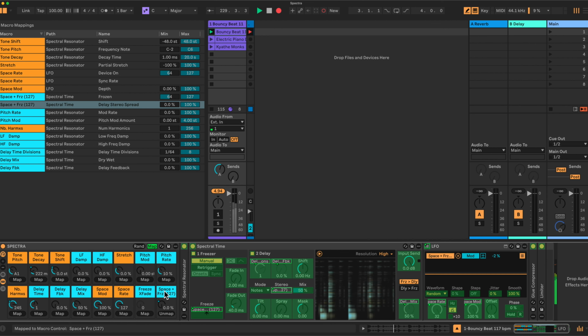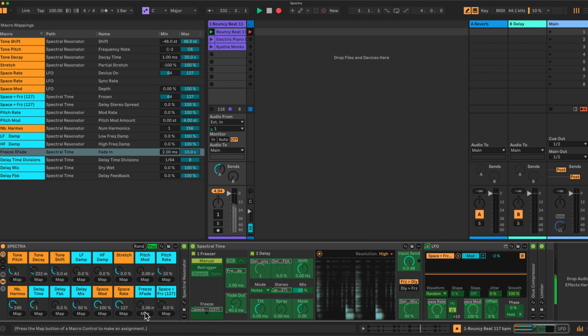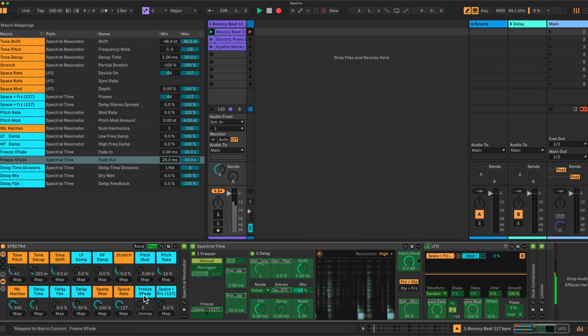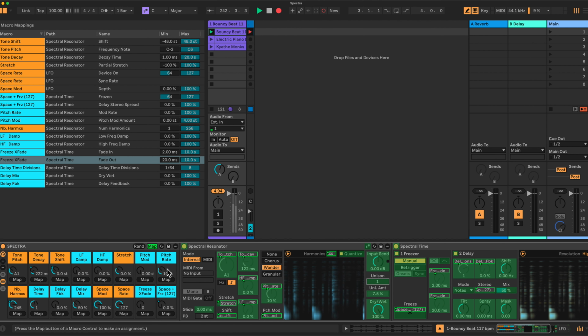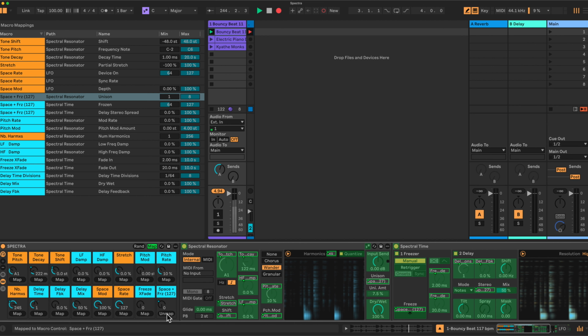And in the freeze crossfade, we're going to map both the in and the out values. And then the final one we need to map is in the spectral resonator. Here it's the unison value. So we'll also map that here to space plus freeze. Okay, so that's everything mapped.